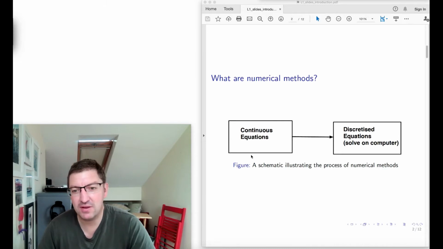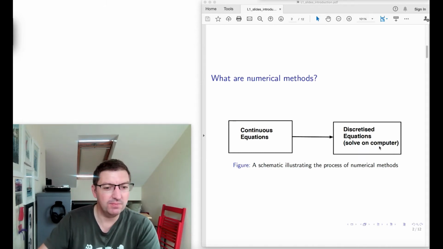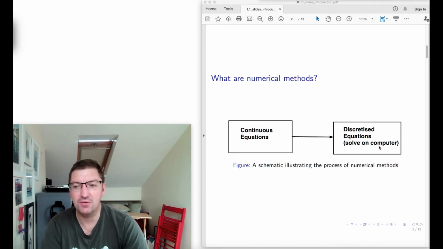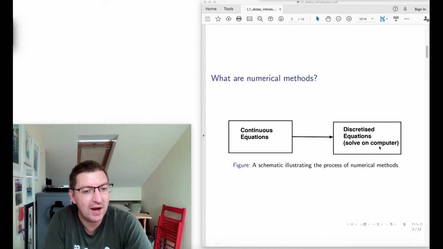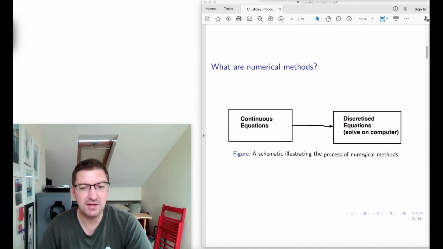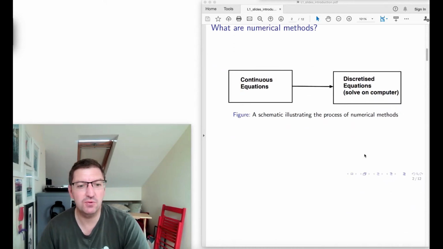So what we do is translate these continuous equations, whether they be differential equations and so forth, into a set of algebraic equations. So we actually simplify in some ways this set of equations. We allow the computer to do it. And what the computer does very well is iterate. It goes over and over again, a series of tasks. That's the key concept in numerical methods: what is the iteration we're using in this process? So that's just a little emblem to keep at the back of your mind as we go forward with this stuff.